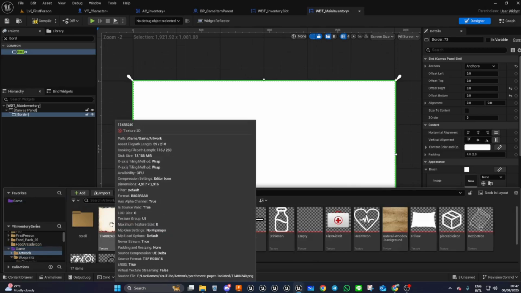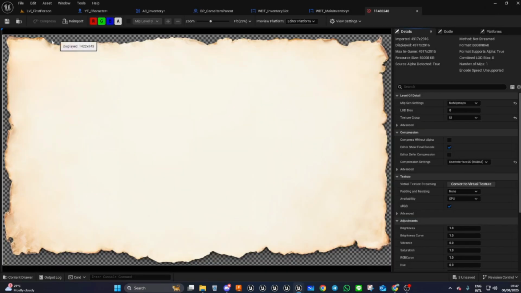I brought in this texture here, basically a piece of paper, but you can have whatever you like. It's up to you. It's your game, your UI. You choose whatever you like, but just make sure that your texture is cropped as close as it can be to here, whether you draw it yourself or you download it.